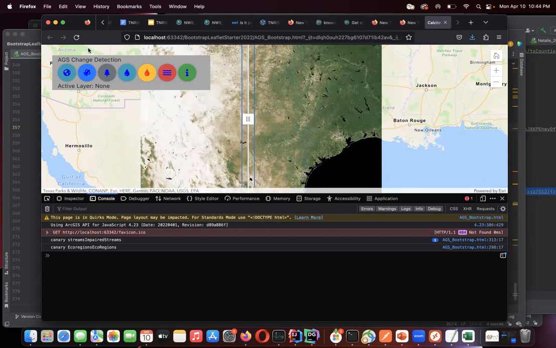So if I want to toggle this off and on, I need to turn off two layers. Because, like I said, the swipe tool is intimately tied to these two Modus layers, it's important to also disable or at least remove the swipe widget while the Modus layers are not visible. Okay, so I'm just going to show you that now.